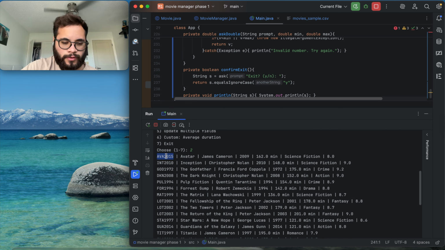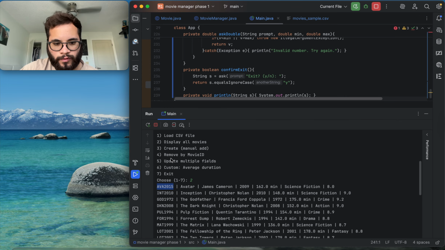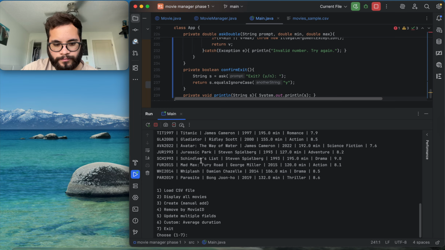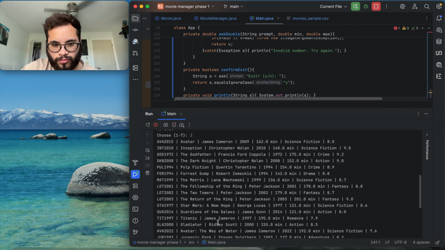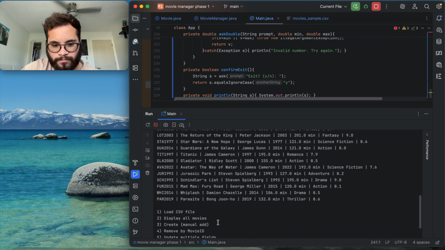Let's say we just want to delete one, right? So in this case, here, remove by movie ID. Number 4, and it asks for the movie ID to remove. In this case, we copy and paste the Avatar movie ID.